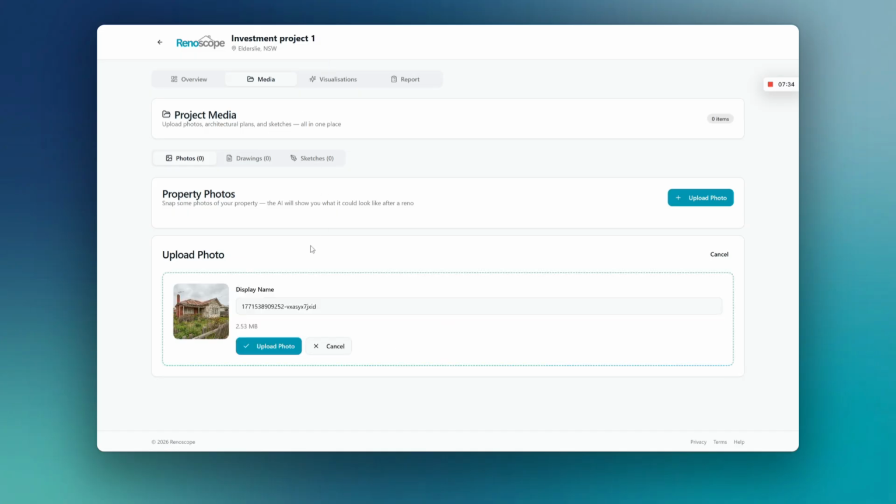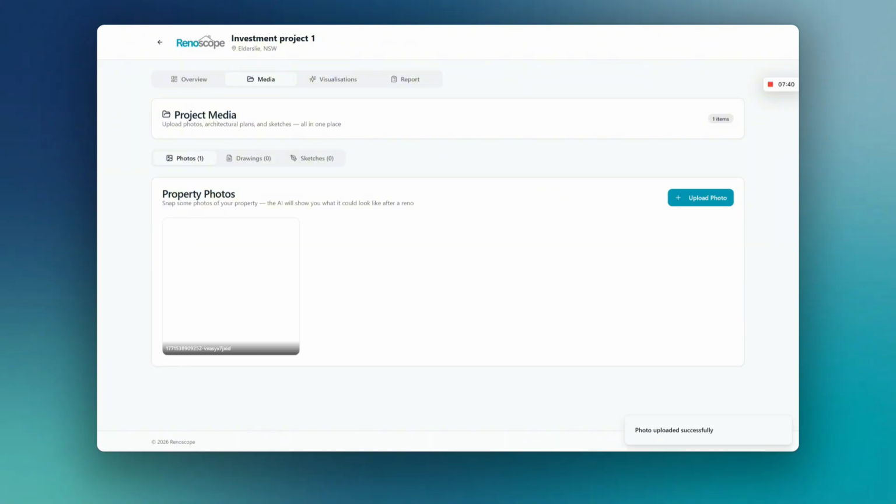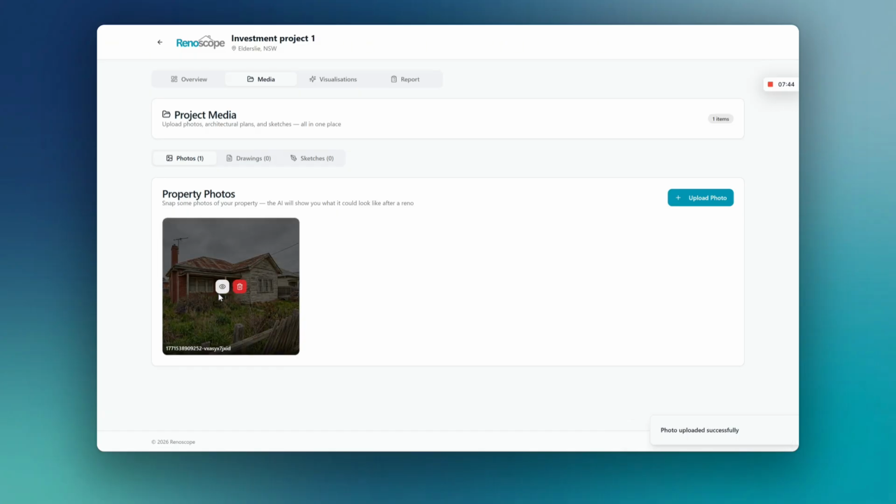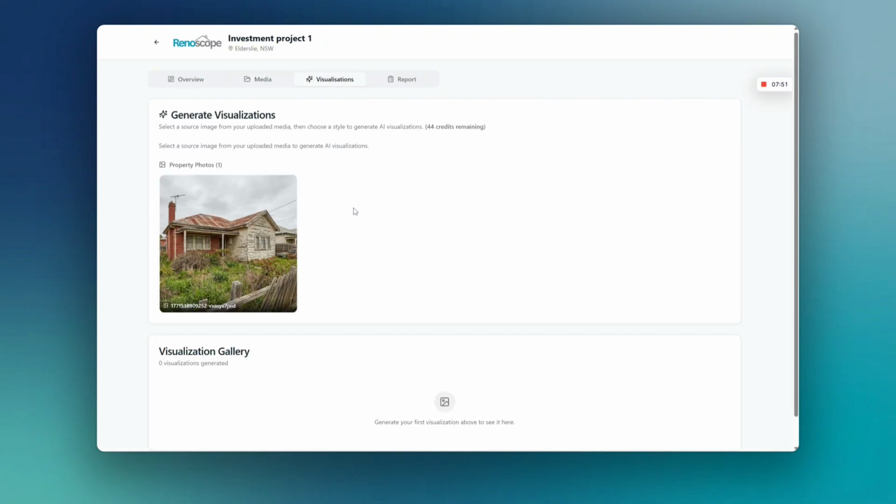What I'll do is I'm just going to paste it in, go upload, and then upload the image in there. I've just got a really rundown property to work with, as you can see. Very rundown. So I've used an extreme example. Now, in this case, I've only got one image here. I'm going to click on that.